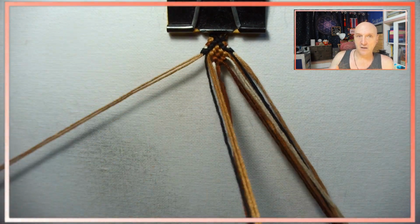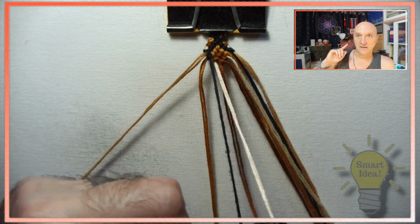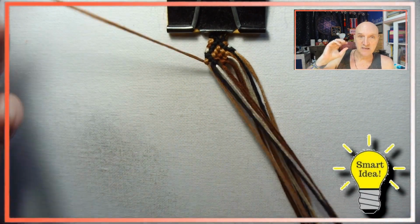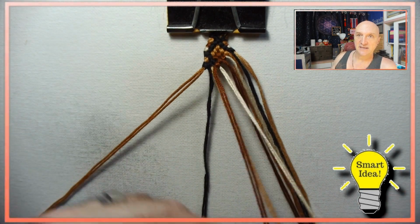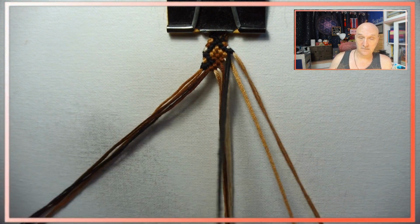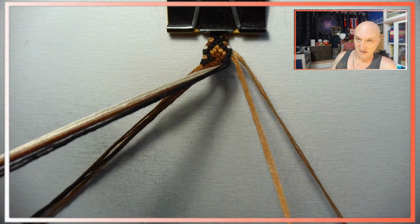I do recall having said last week that, at that time I was thinking white, but I had said that that color was going to get used an awful lot compared to the rest of the colors. And boy, was I right. I mean, I was really right. So I finished the bracelet.